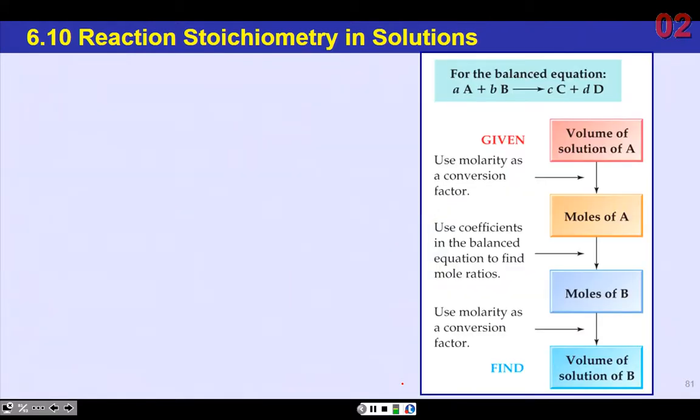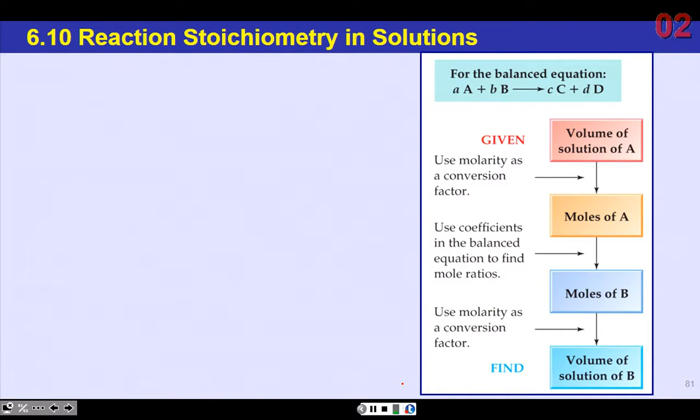There is a diagram in your textbook that lays it out in a vertical fashion, but it's got the same information, and maybe it's another way of looking at it that helps you think about it. A and B could be A and B and C and D. We don't care which ones these are referring to, but A and B are just examples from this balanced equation.